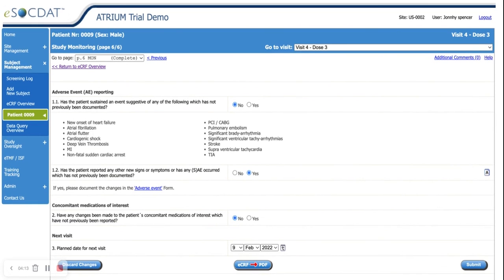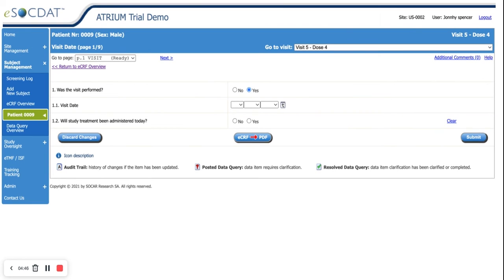The next visit is Visit 5, which occurs 28 days after the first infusion of study drug. Please be sure to schedule Visit 5 with your study participant during Visit 4. This study visit will most likely occur in the outpatient setting. For further instructions on scheduling your study participant's next visit, please refer to the ATRIUM Manual of Operations.